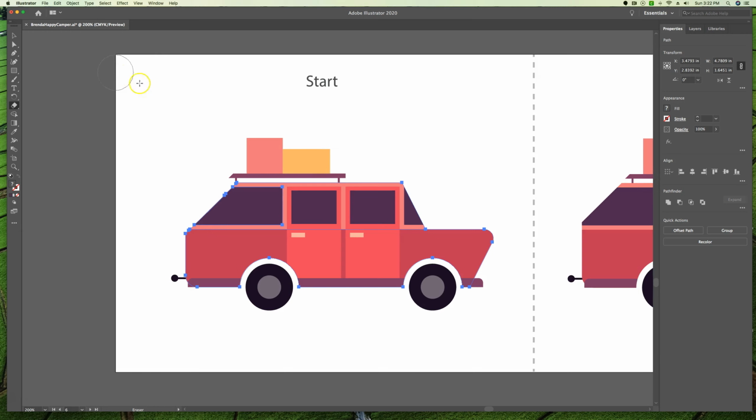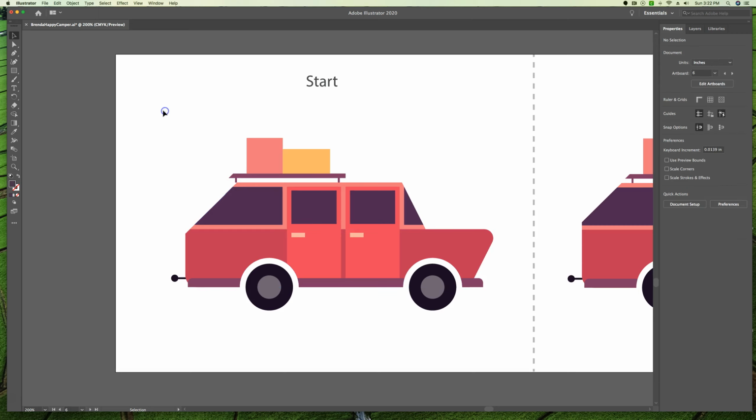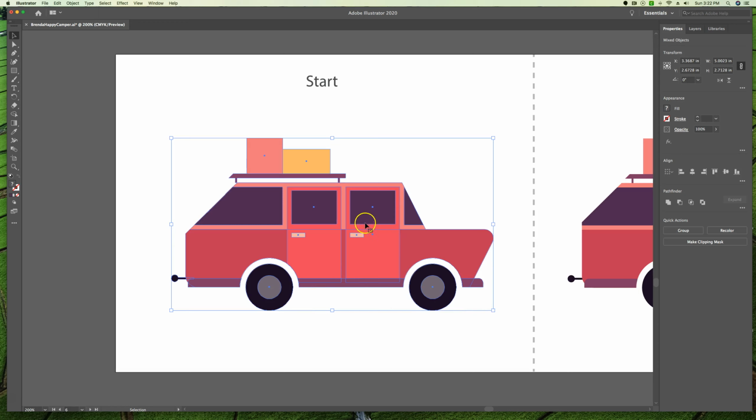All right, once you've turned that into a cool looking Jeep, look at that, now my roof rack is off the edge. Oh well. We're going to deselect everything and then just marquee select the entire vehicle and group it over here in the quick actions on the right.